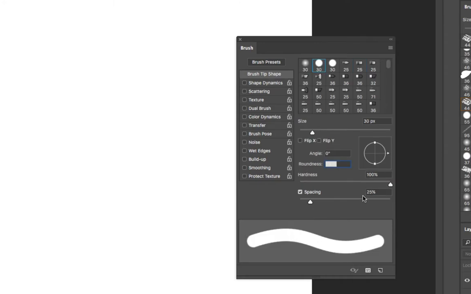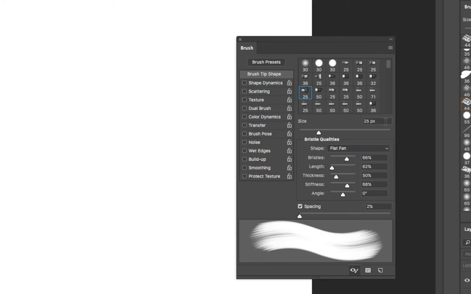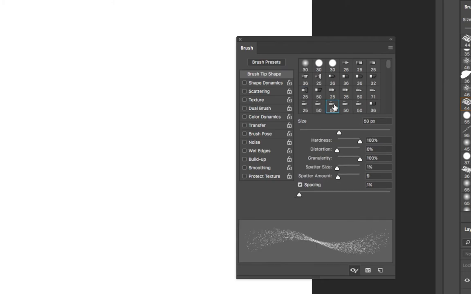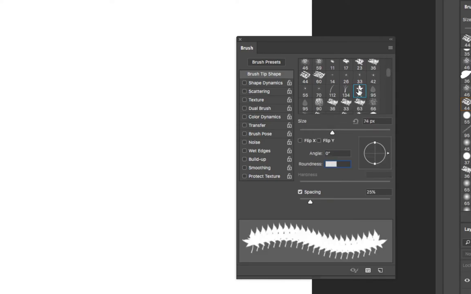Very cool. All right, so what about the brush tip and shape? And so when you select the brush tip on the left-hand side here, under where it says brush presets, you can change what the tip looks like. Like you want a fan brush, or you want, this one is an airbrush. There are different ones depending on what brushes you have appended. This one looks like leaves, which is usually really popular.